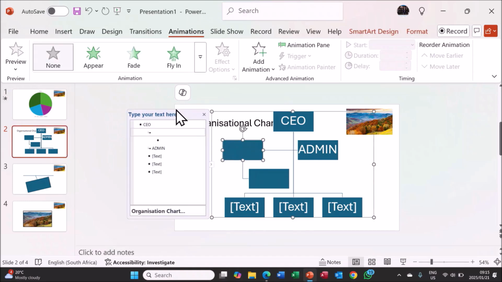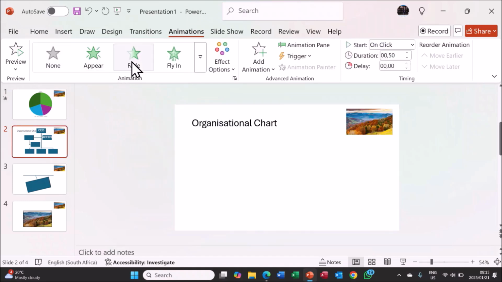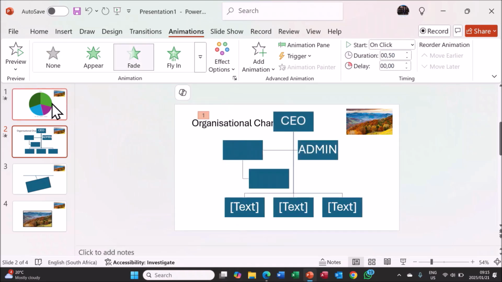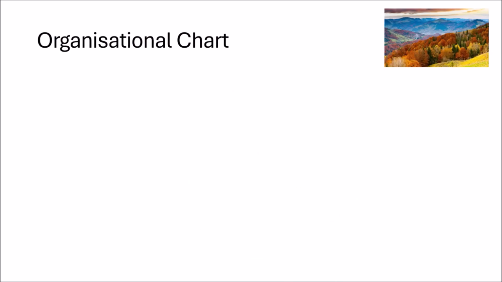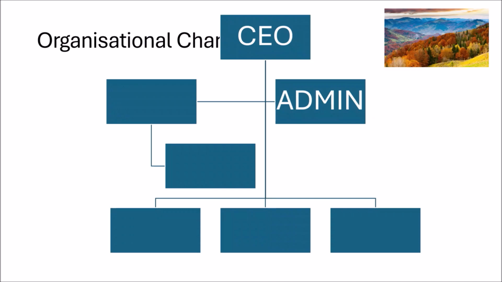To add an animation, we can click on Animations, click on the slide, click on what we'd like to animate, and choose the fade animation, and now it fades in. So if we rehearse the slideshow and we go from the beginning, the slide fades in, the next slide leaves it out, and when we press enter again, there it fades in the organizational hierarchy.